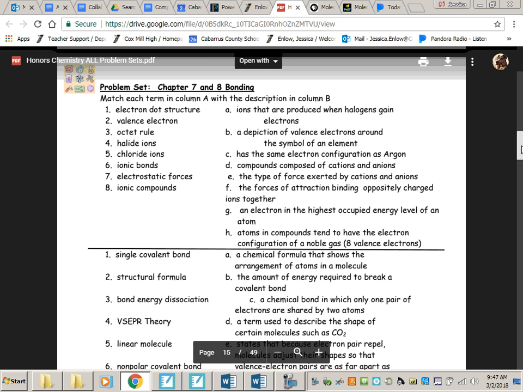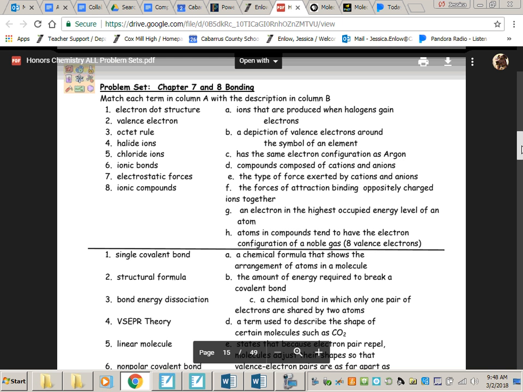Basically that piece is kind of challenging, but once you get it, you got it, and you can apply it to everything next. So why this matters right now is once you know if something's polar or nonpolar, you know every physical property it could have, which is what we're talking about Monday. If you can't get the polarity part, you'll never be able to tell high boiling points, low melting points, if it's volatile, if it's going to be soluble in water. So there's a lot of things that play off that. If you don't have it yet, come to tutoring, ask somebody to sit with you, and we'll talk about it, okay?